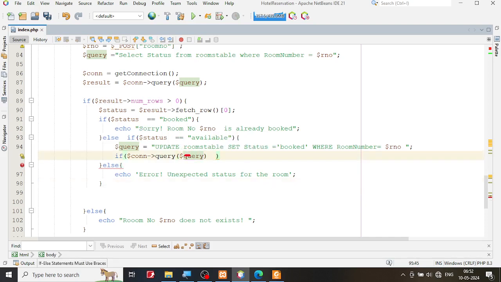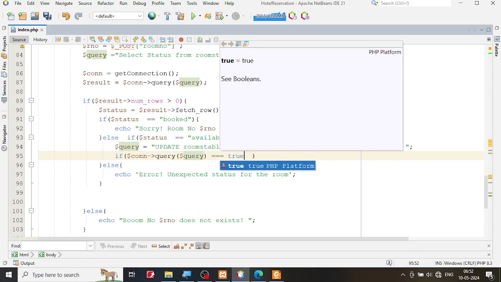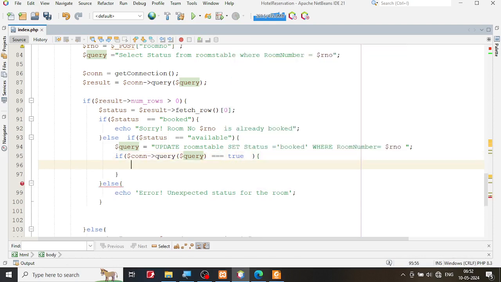This is actually the update query. Okay, if this is equal to true, then it's all over. If it is equal to true, then your work is done.